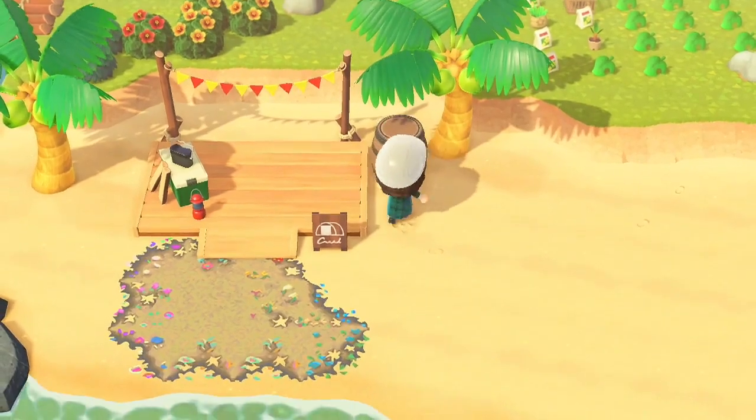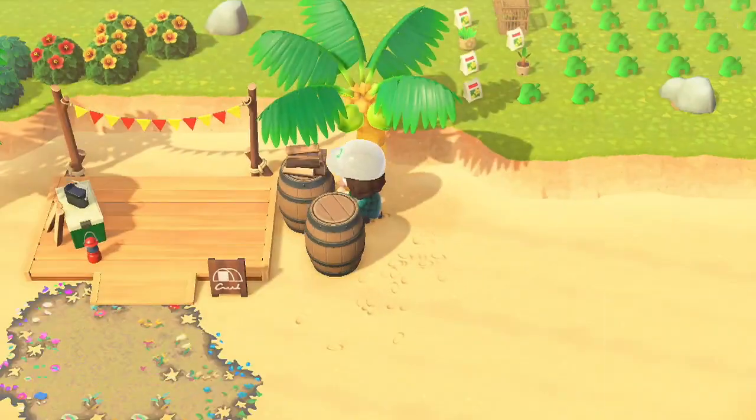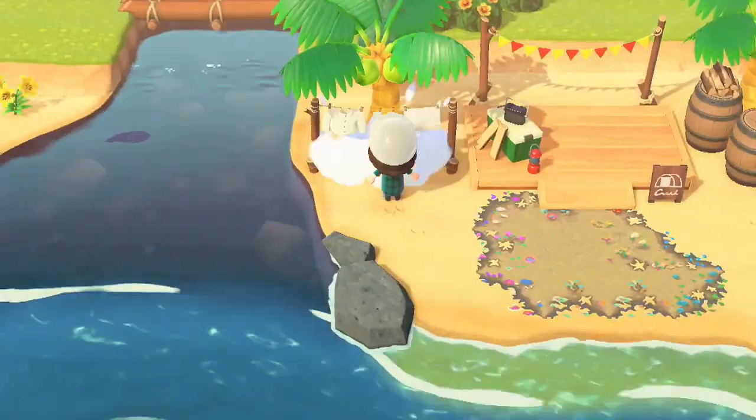But I'm really pleased with how it turned out, as you can probably tell from this thumbnail that this area was heavily inspired by cottagecore elements, so I wanted to have a beach that was cluttered with camping objects as well as beach furniture.